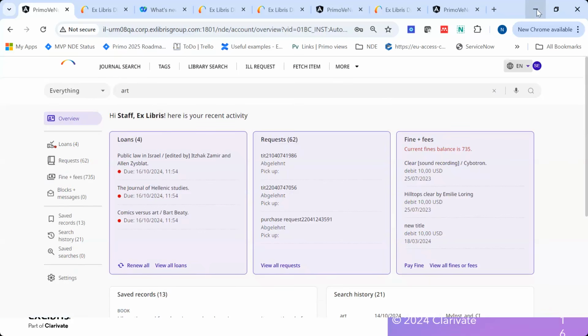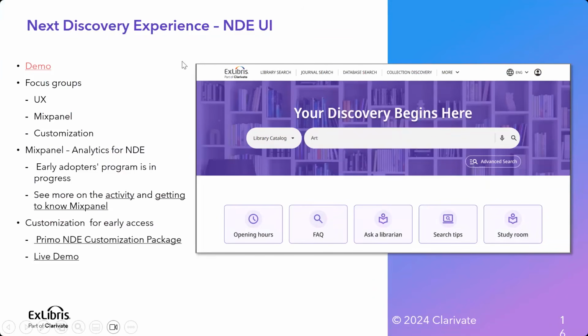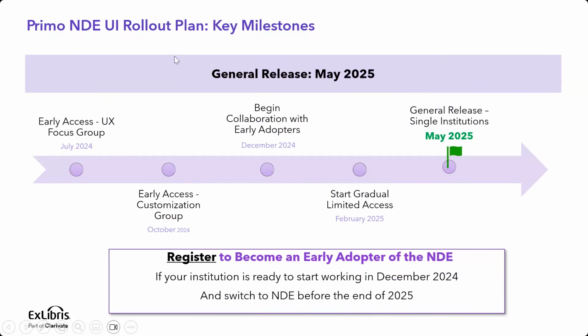Now, this is really a quick demo of what we are doing and what is available. And we already can share what are the key milestones that we already have. So mainly when we talk about general release, it's May 25. What do we mean by general release?